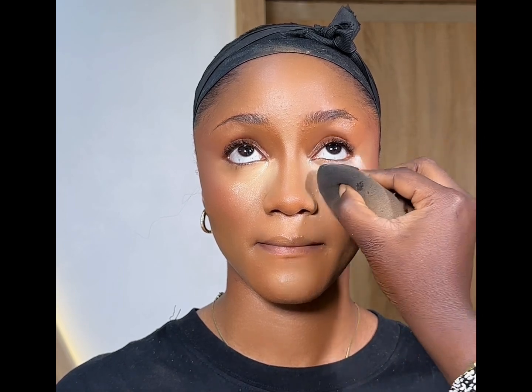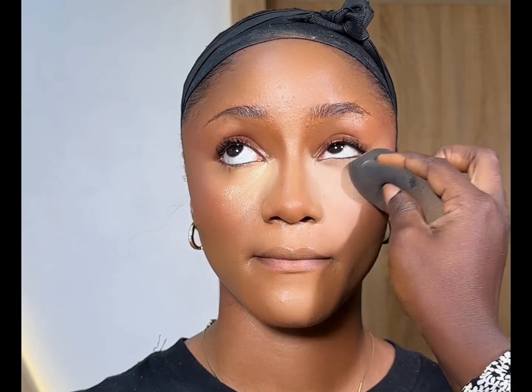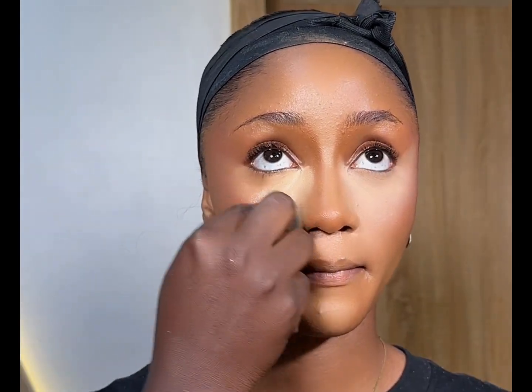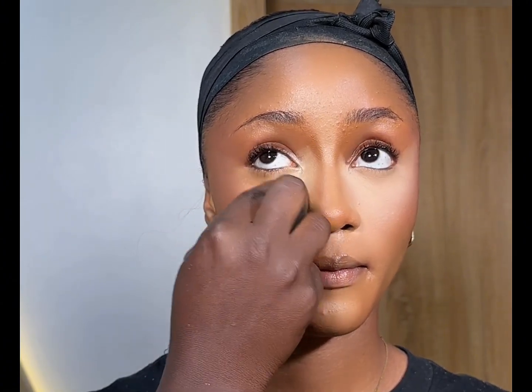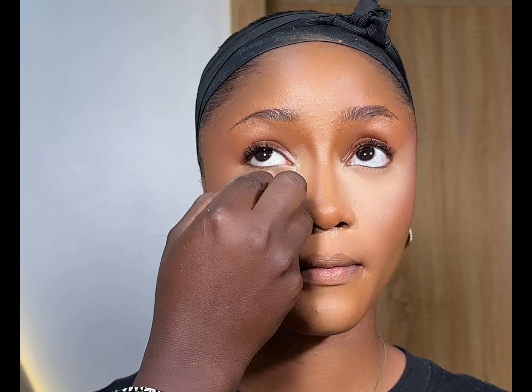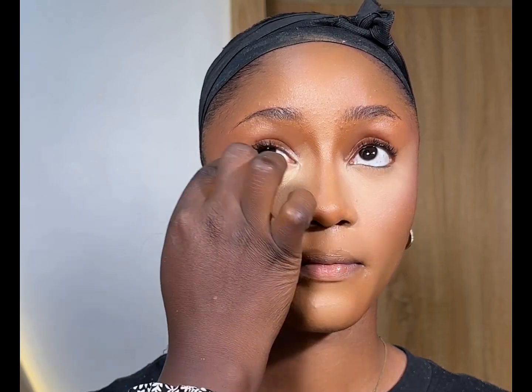Guys, when I blend, I set immediately, telling the model or client to keep looking up. So immediately I'm just going to set it, and then I'm going to do the same thing to the other side. And guys, while you are setting, please make sure you use enough powder but not a lot. So I always use one set at a time.